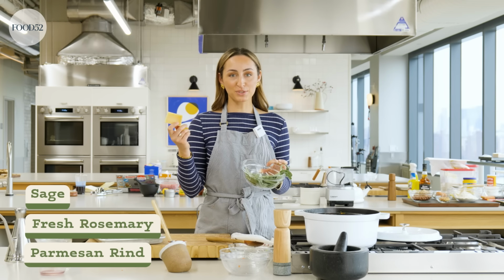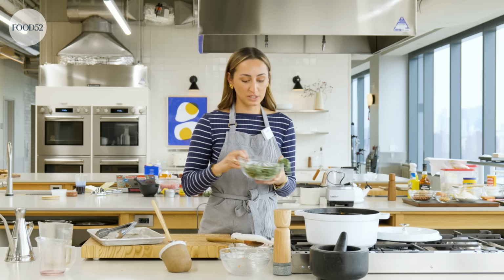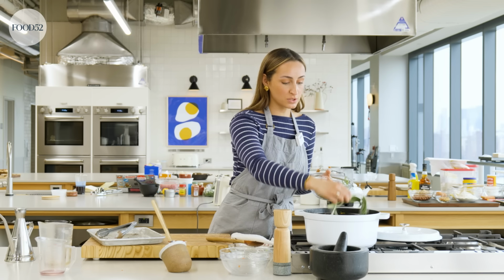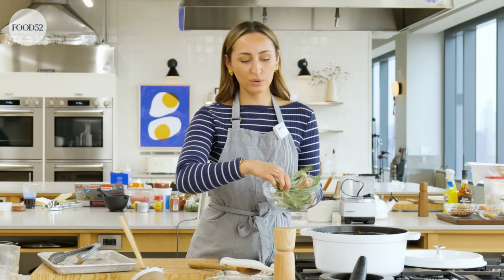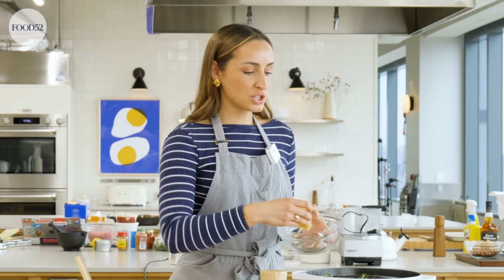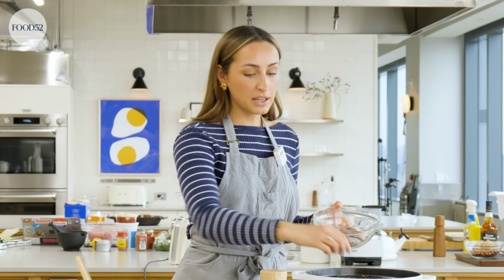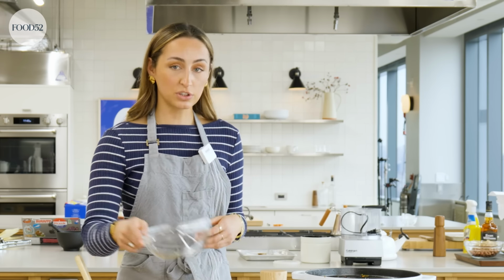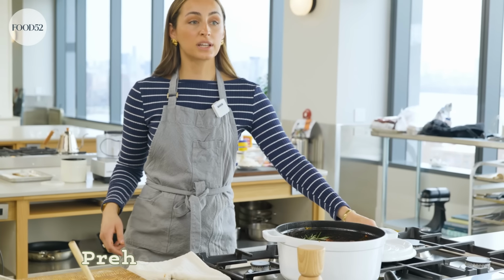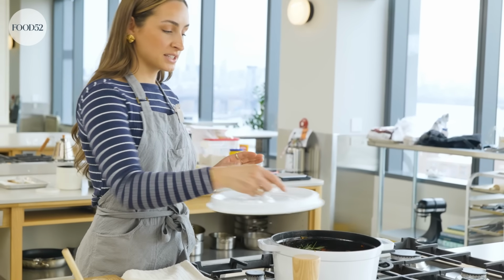You don't have to add Parmesan rind, but I feel like it adds a really nice flavor. And you could also experiment with any types of herbs. So you could add parsley, oregano, you could add bay leaves would be good. I really like this recipe because it's very method-based, so it doesn't have to be super specific. You should feel free to experiment and use ingredients that are accessible to you. I have also preheated the oven to 300 degrees Fahrenheit. Now it's time to put this in the oven.